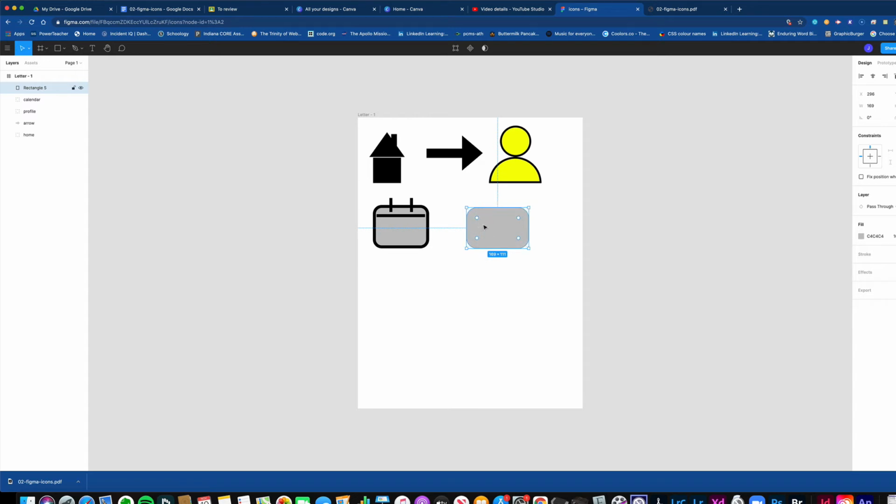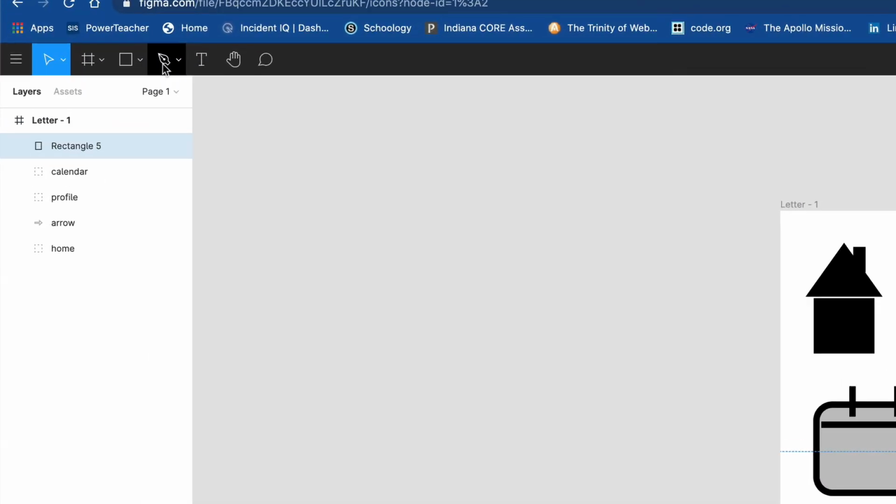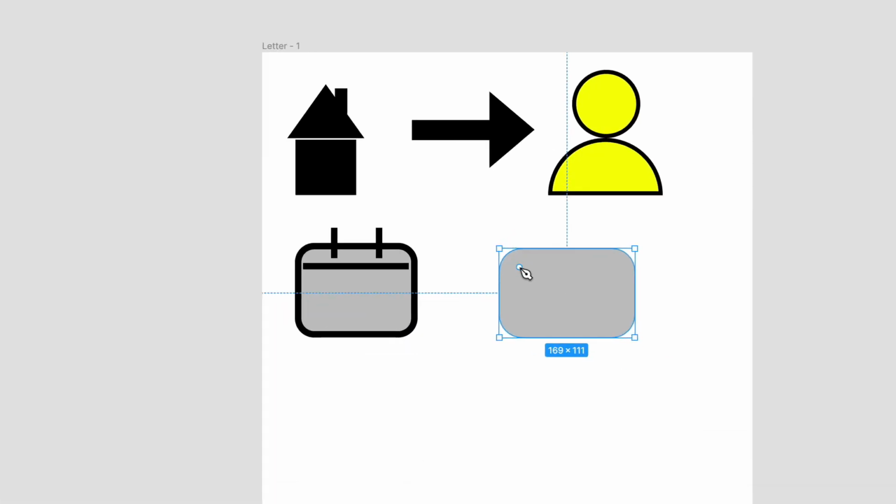So I'm going to make a rectangle and round the corners a little bit. Now I do want to show you this pen tool. The pen tool I think is kind of fun. All right, so I'm going to get the pen tool, and with the pen tool I can just go click, click, click, and then press enter, and I'm done. I just dropped anchor points is what I did. I'm going to make that stroke about 5 pixels thick, and I'll add a stroke to the rectangle and make it about 5 pixels thick.